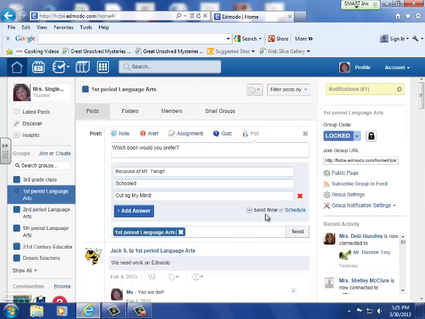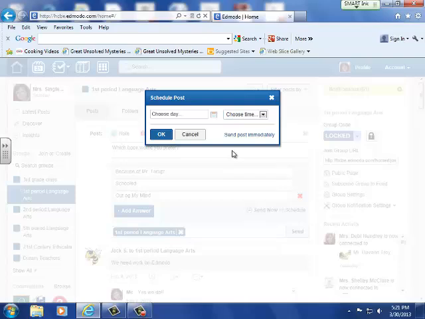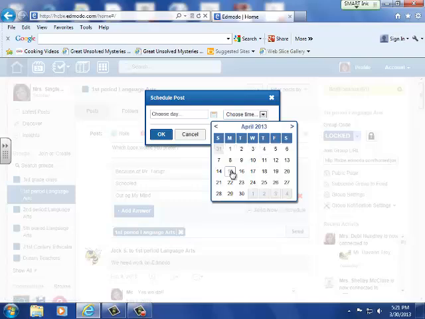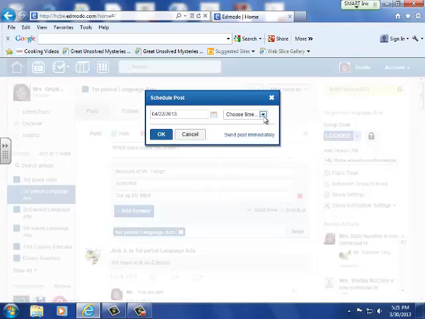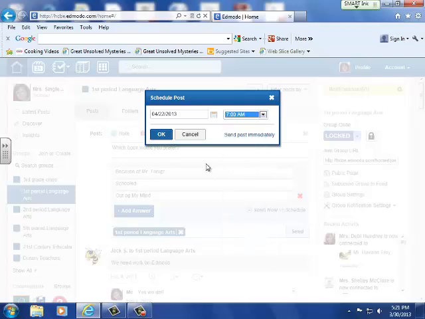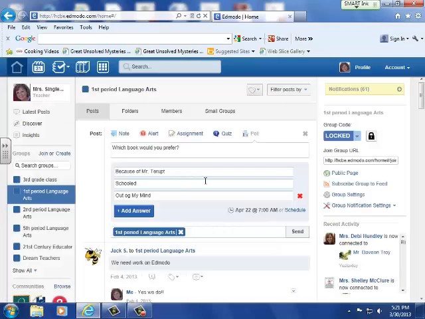And then I can send it right now, or I can schedule it to be sent at a certain time. Say I'm going to do this the week after CRCT possibly, and I want to send it that morning before school starts. And I can say, okay, it's scheduled to send at that time. The students will be able to go online and complete the poll, and I'll actually get results from that. You also get results from the quiz. It's automatically graded, and you can pull it up and get the results.